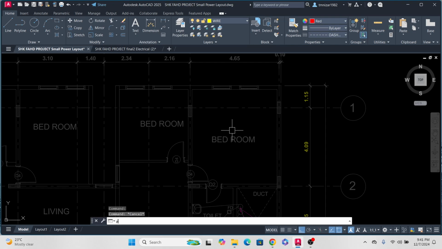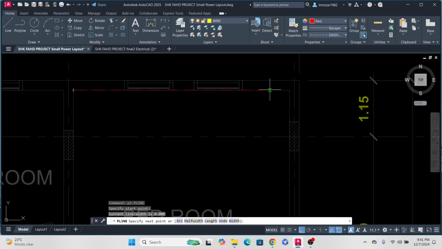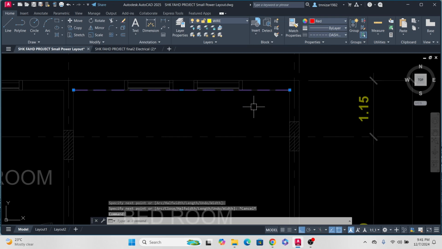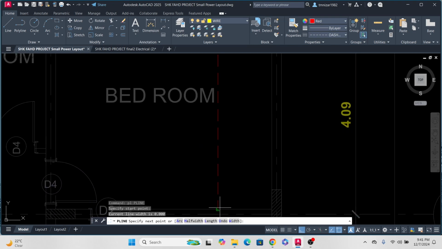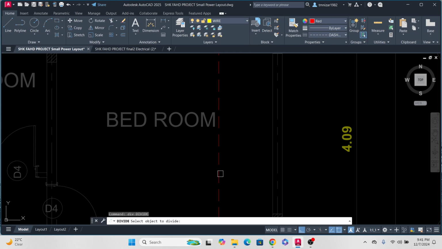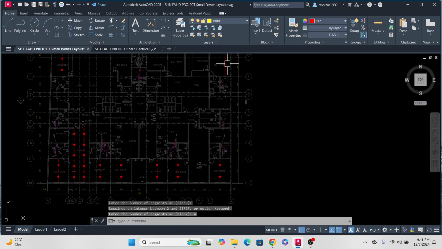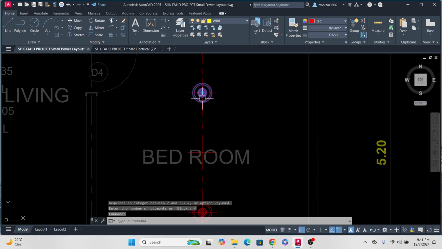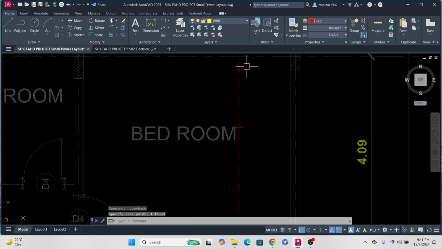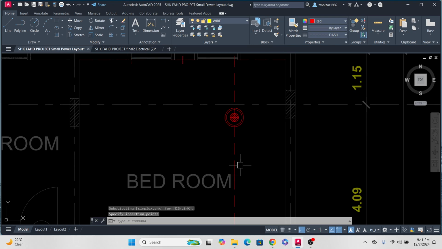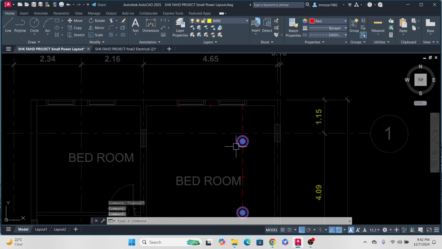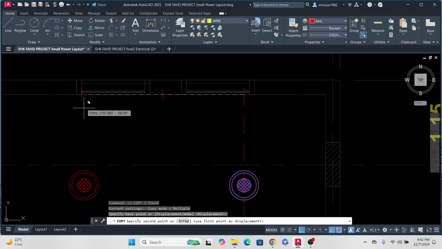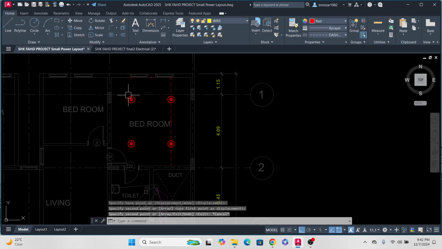So normally we used to do polyline, so like this, and divide this one into four. Then from the point I have to draw again here. Then divide this one into four. So I have to copy the symbol light. So let's Control Shift C and paste it here. So we will use to copy this one to here. So this is a normal way.